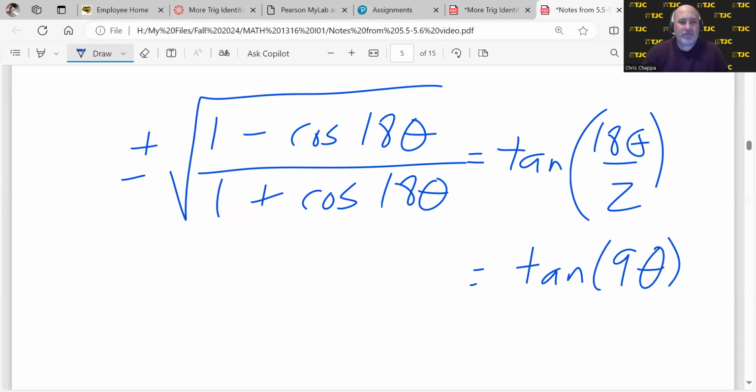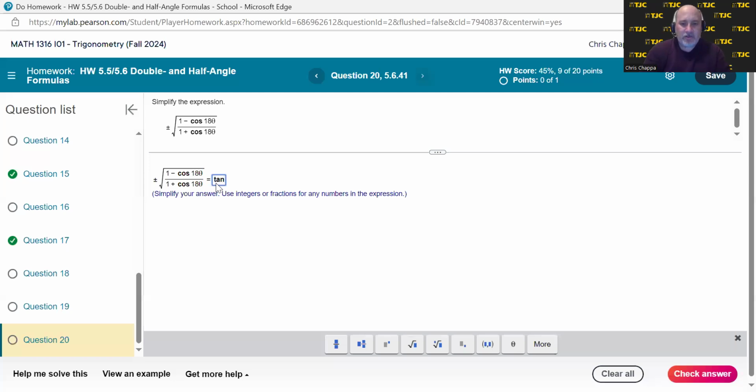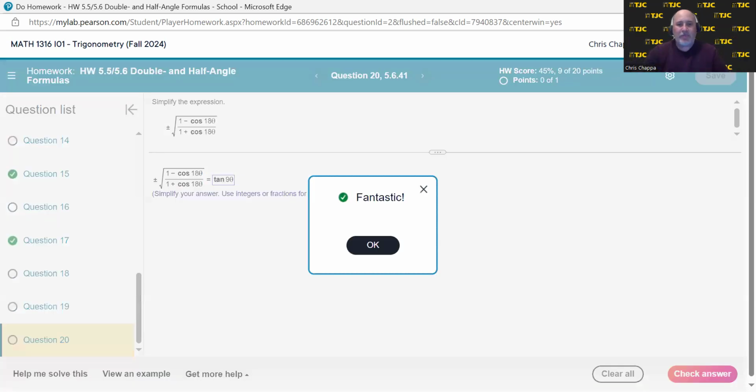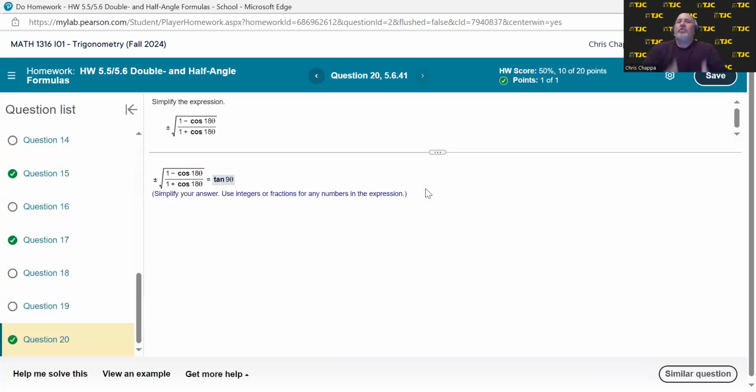Let's go put that answer in and then wrap this up. Tangent of 9 theta. Check it. Do a victory lap. And I think I've shown you all of the quirks, twists, turns, idiosyncrasies of this homework assignment. I am still working on the content, namely proving or deriving these identities. I will not be doing separate instructional videos right now about how to work these individual examples since we have this and the previous long video that does that for us. All right. Hope you learned something.